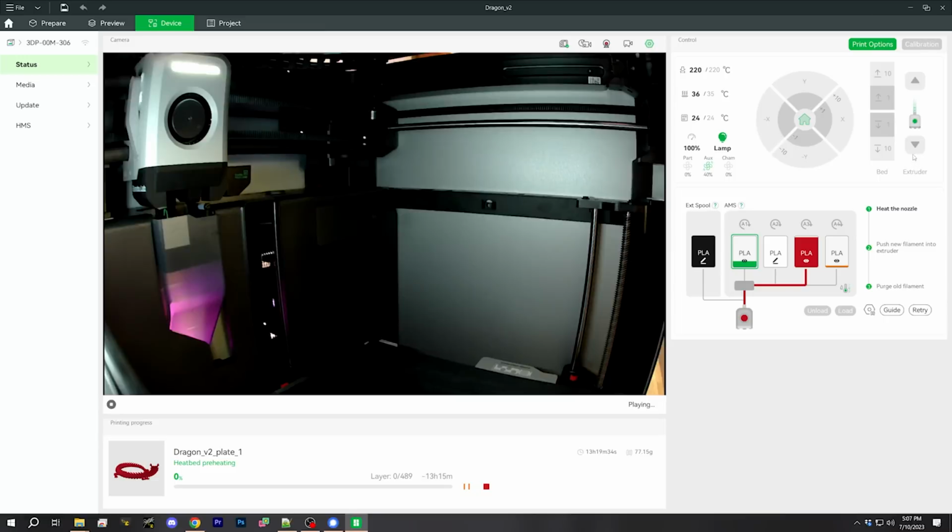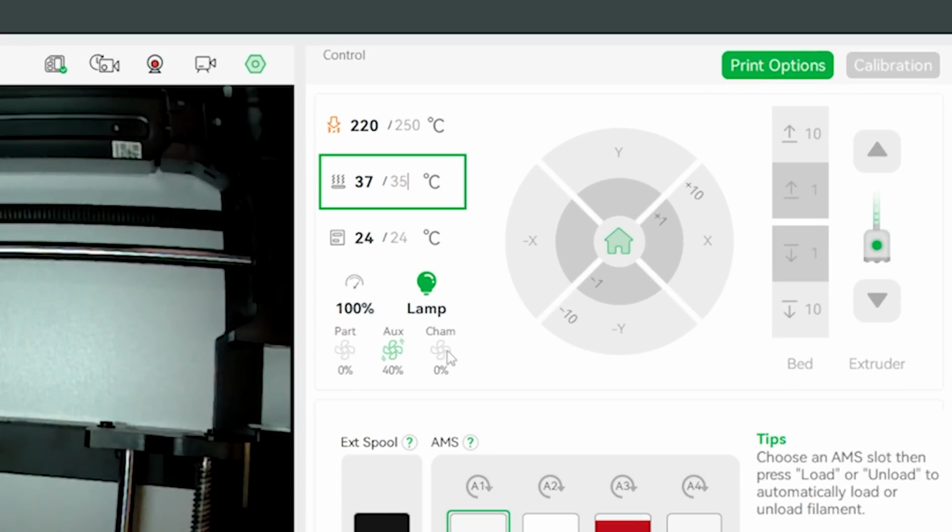And of course, from this page, we can do any of the other basic maintenance things that we would do from the front of the printer. So if in the middle of a print we need to tweak the temperature, we can totally do that. If we need to change the fan speed, we can do that. Not in the middle of a print, we can even move the bed up, down, left, right, etc.